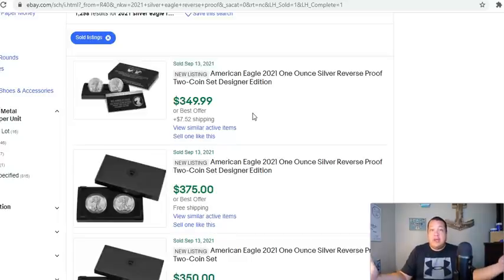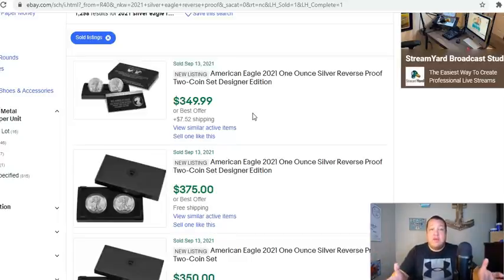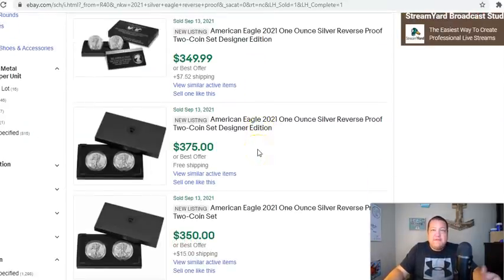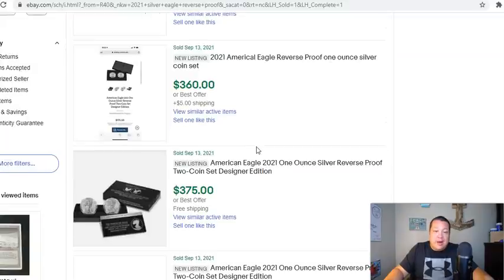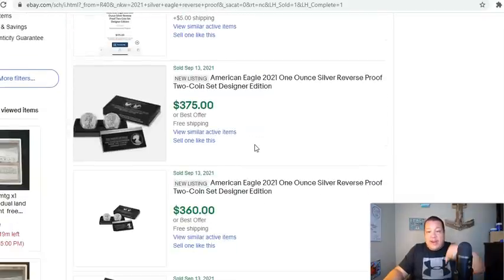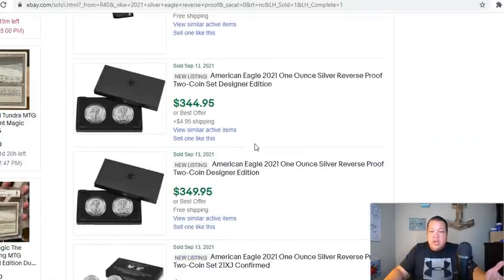Again, a week and a half ago, you could have sold this. Now, granted, it's not an official pre-sale. I am not an advocate for selling things that are not a pre-sale in advance, because you don't know if you're going to receive it. Based off of the performance of the website, I would never have sold this as a pre-sale. But as you can see, with confirmed sales, we are looking at $350 to, let's say, $400. I'm sure there's going to be a near $400 sale somewhere in here, but on average, you're running around $350 to $375 for the 2-coin set right now for, I would imagine, confirmed sales.